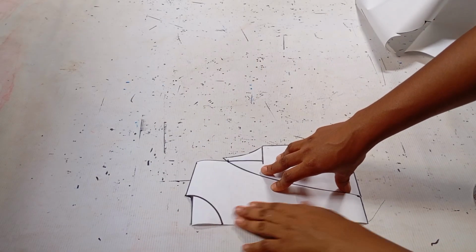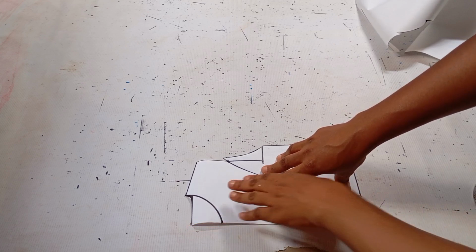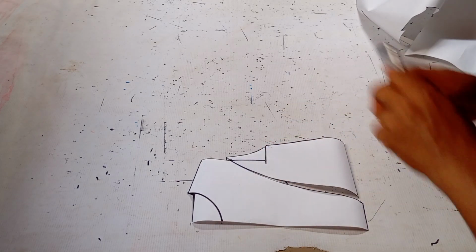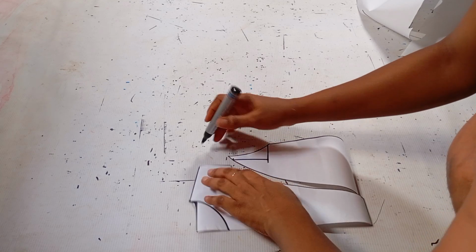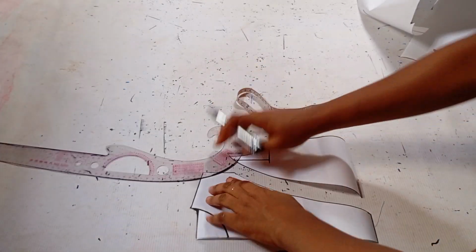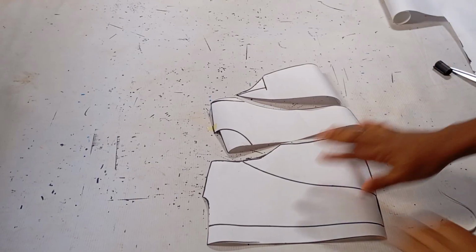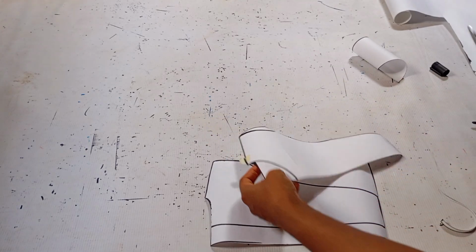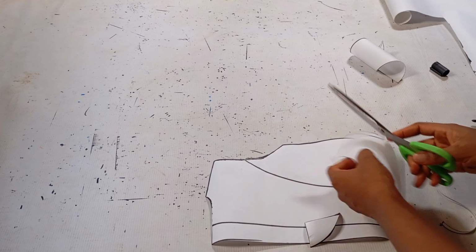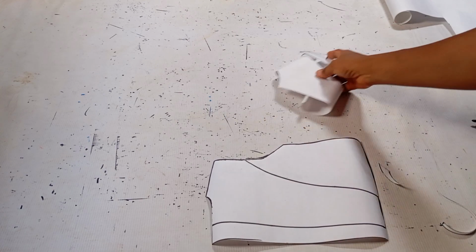Alright, so I'll be using this pattern for the front and the back, just that I'll need to include like 1 inch allowance for the zipper at the back. Then for the front, I'm going to come in here by just half an inch and make a curve here. After transferring the pattern to the back, this is what we have. So for the front, I can go ahead and cut out this part and trim out the shoulder, and that is it for the front pattern. So I'm going to keep it aside.